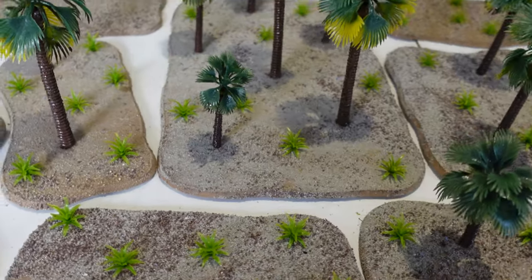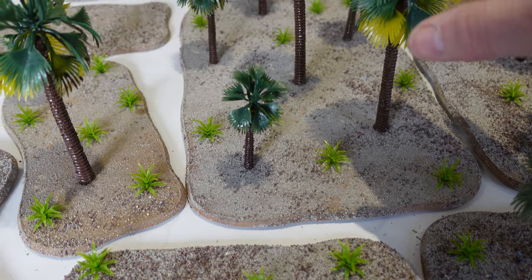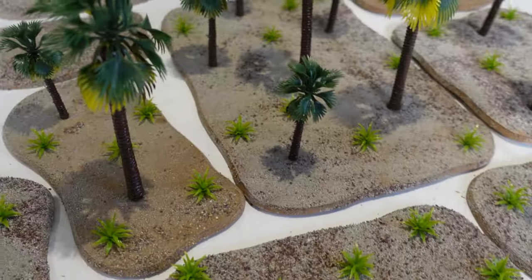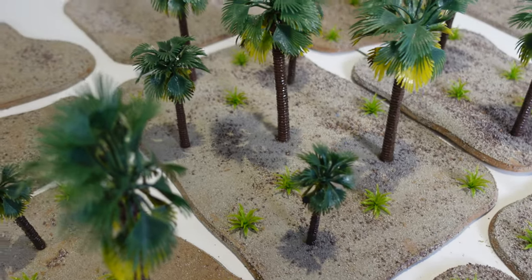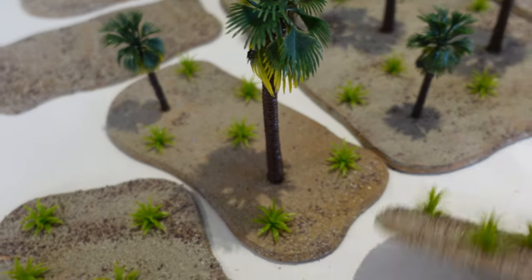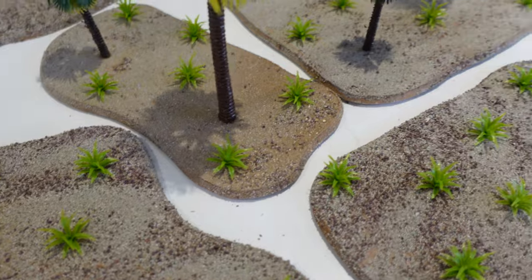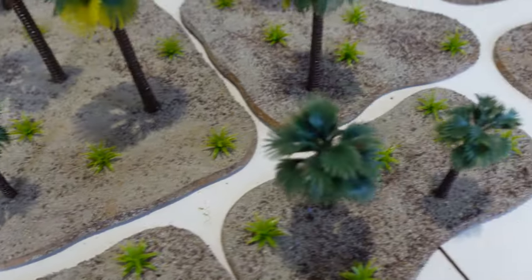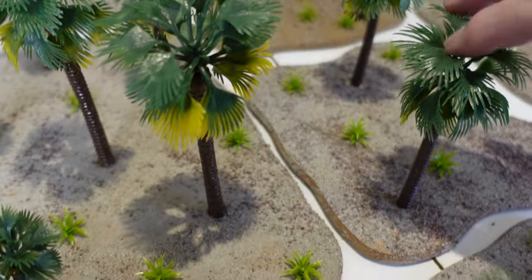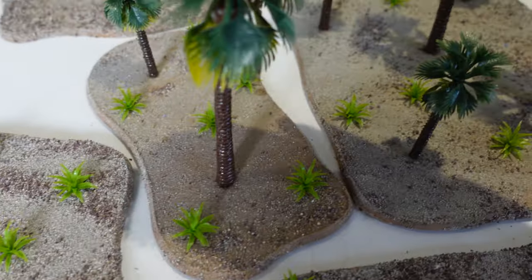I've tried to tone the plastics down by putting them in a dip — they're still a bit shiny and obviously plastic, but at three feet they should be fine. I drilled holes through the MDF and just poked the trees through with super glue, which seems to be holding reasonably well. I just noticed one of the trees was a bit wonky and floppy, so I might need a bit more glue in it.